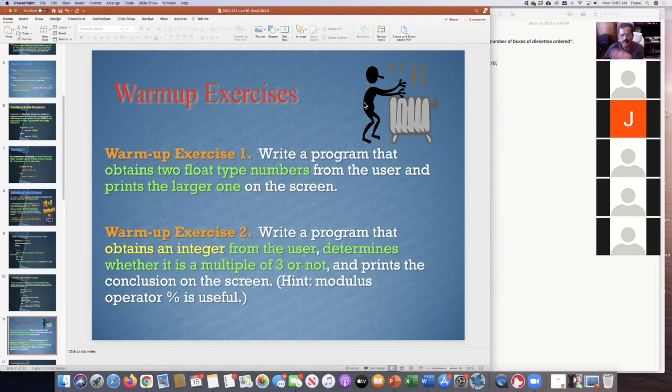And you're not writing anything on the screen, so you need to use a COUT statement to write your conclusion. Since we want to use an if-else statement, this is not what we need today. This method is not what we want to use today, even though that method is correct.